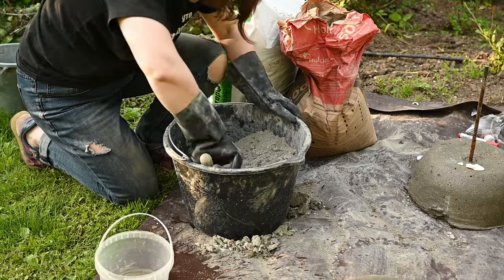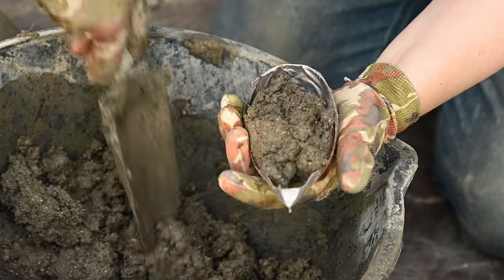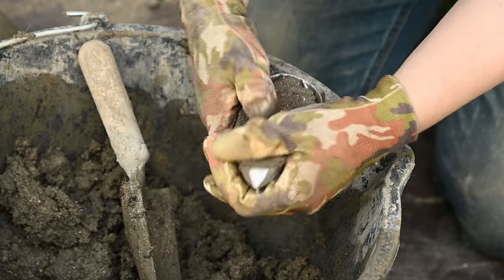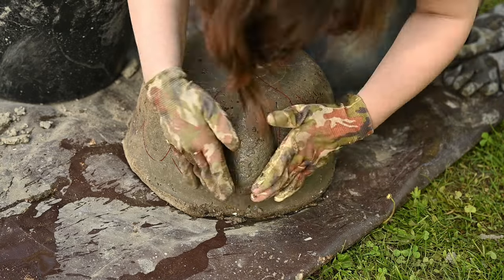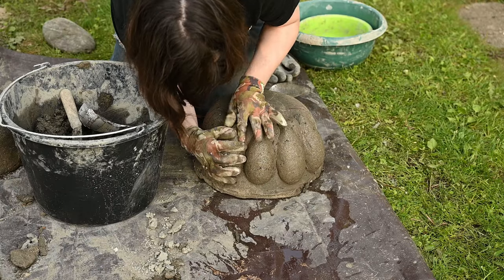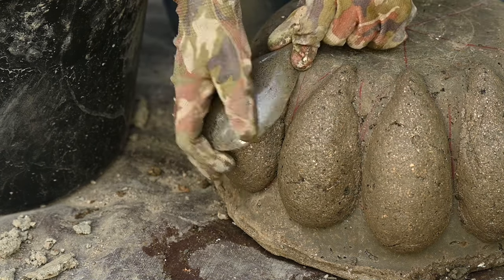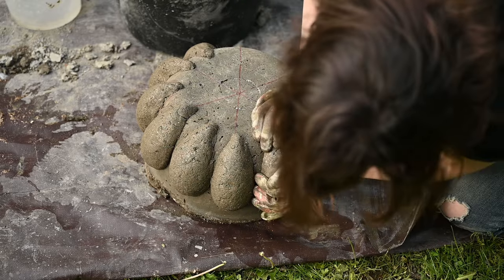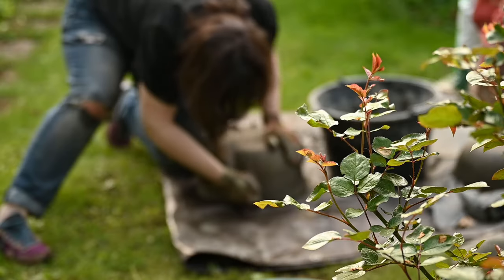I'm preparing some more fresh hypertufa mixture — and now the fun part begins. I'm filling the bottle petal mold with mixture and then removing the hypertufa puffy drop out of it. The mixture is thick like dough and you can do it with your fingers. Then I'm placing the drop onto the vessel and pressing it gently to stick better, covering all the vessel with puff drops like so. You may want to press the attached ones through the mold to be sure the finished shape is nice and even, and wet the vessel a little before attaching the puffy drops so they stick better.